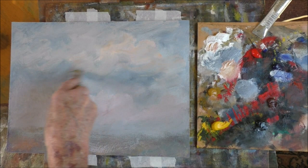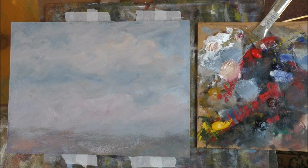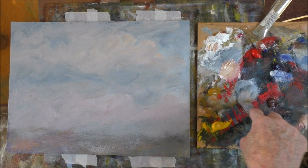Now, I would be tempted to refine that. I will refine it a bit, but not a lot. So a bit of Payne's grey, a bit of white, a bit of blue.